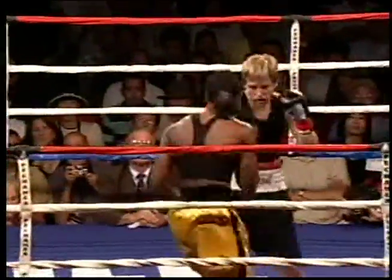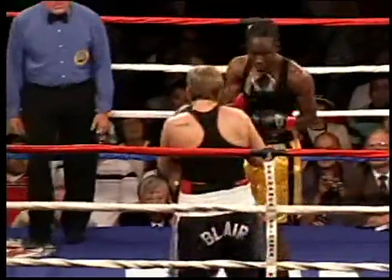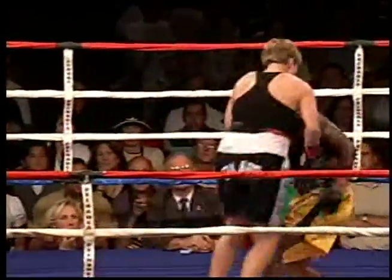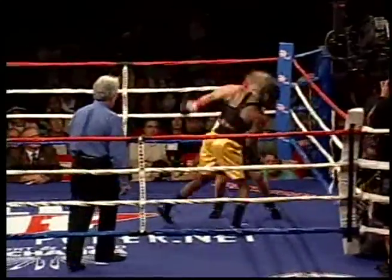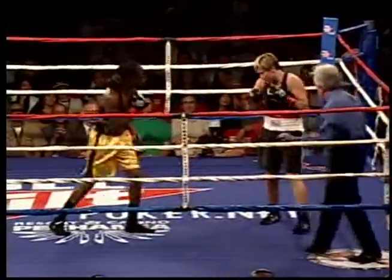Right. And I really like Chevelle's style of her head motion and her large movement, but it seems to me how a lot of times when people have a lot of head movement, like Chevelle does, she just keeps her jab hand low. Oh, yeah. And even in the interviews, Blair was saying that she was going to be looking for that jab hand that comes back low. So you never know, she might start timing that after a few rounds. You can see a high volume of punches.